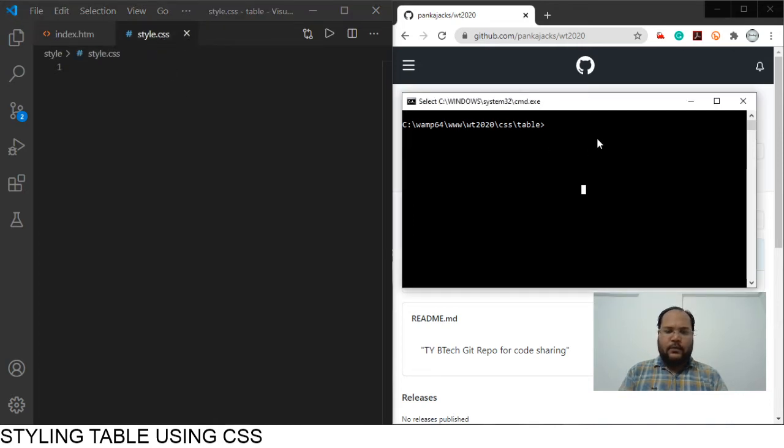Now I will use browser-sync so that I can watch the effect side by side.